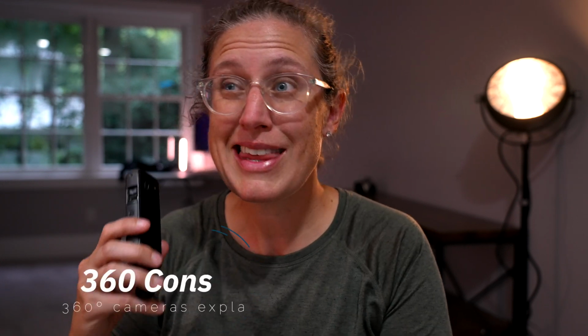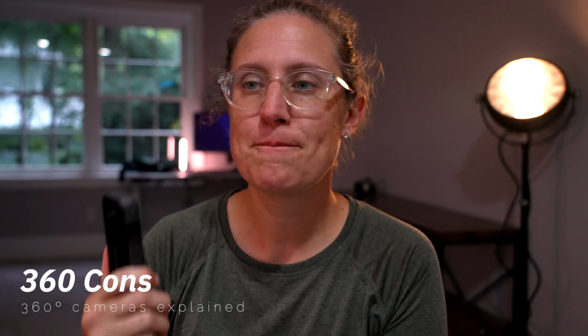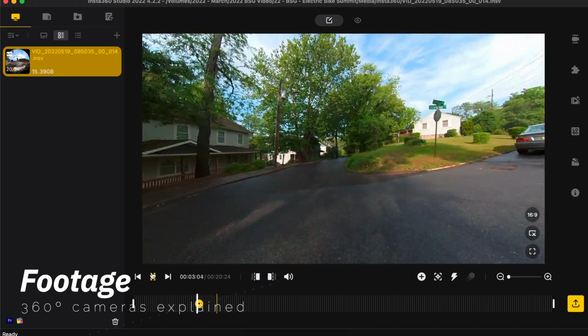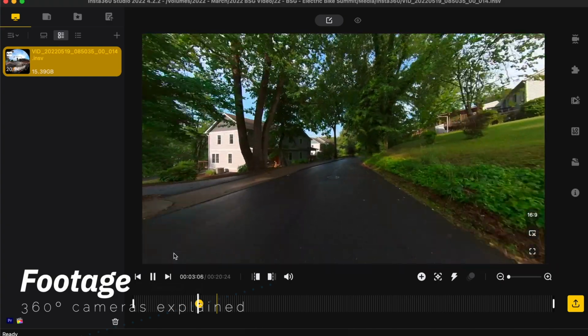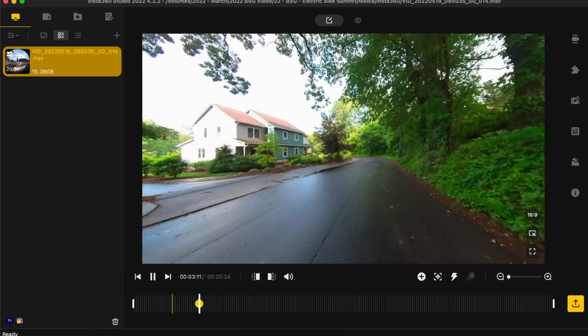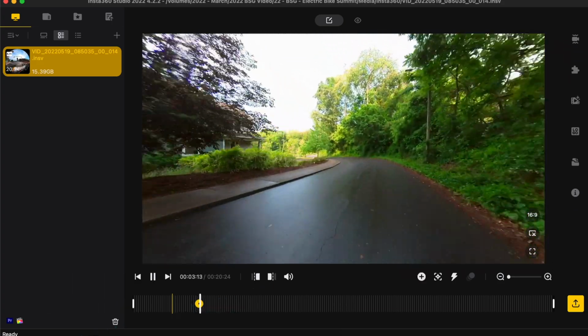Those are all the ways that I love 360 cameras, but it hasn't replaced my trusty GoPro Hero 10 for a few reasons. The first would be the footage isn't as good, especially in low light. It gets pretty choppy, pretty grainy, and if there's a lot of light hitting this really wide angle, it can cause light flares and make it so you just can't really use that footage.